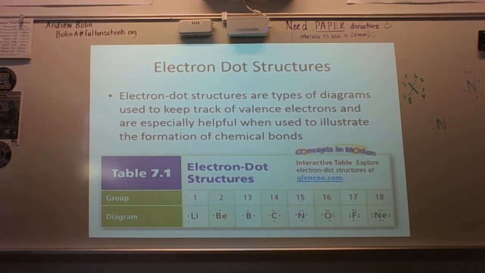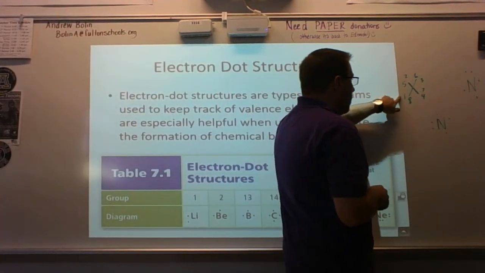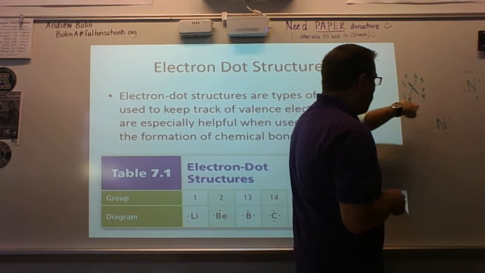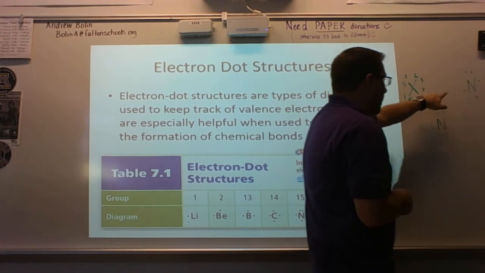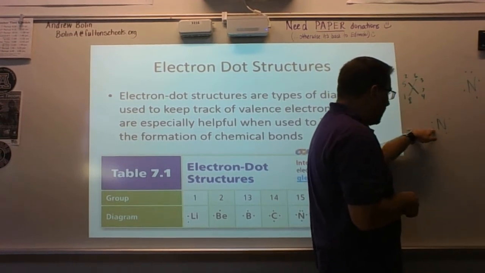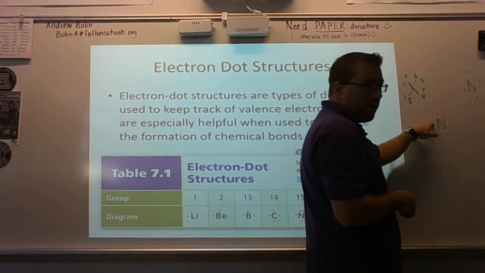Wait, so when you go back and pair, where do you start again? Same place that you started before. So on this one I started here, so I'll do 1, 2, 3, 4 all the way around, and then start here again. Oh, okay. Just like I did here, I started here on this side, 1, 2, 3, 4, and then I paired it up here.